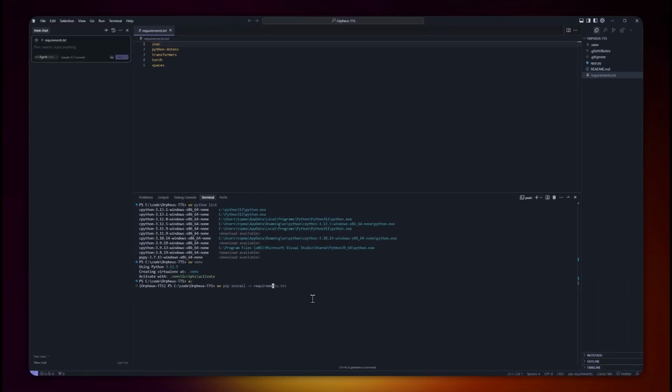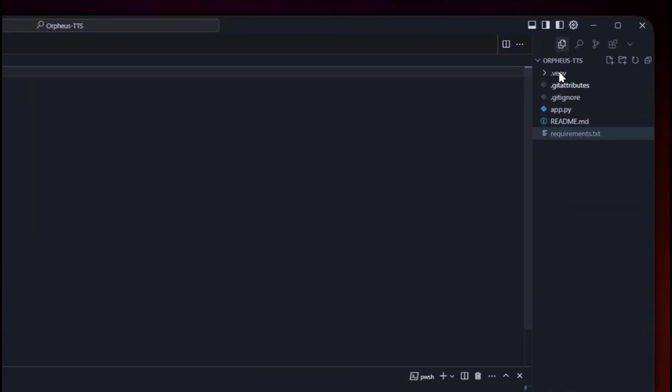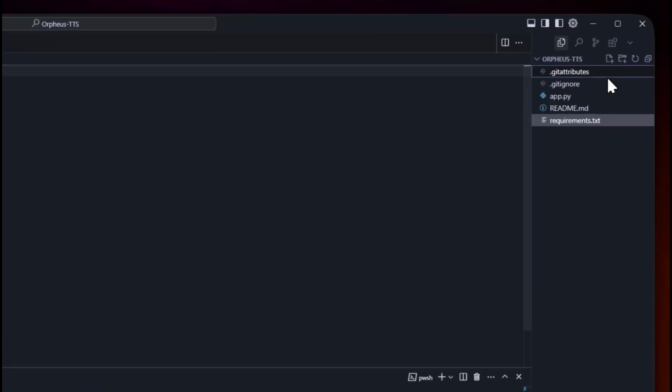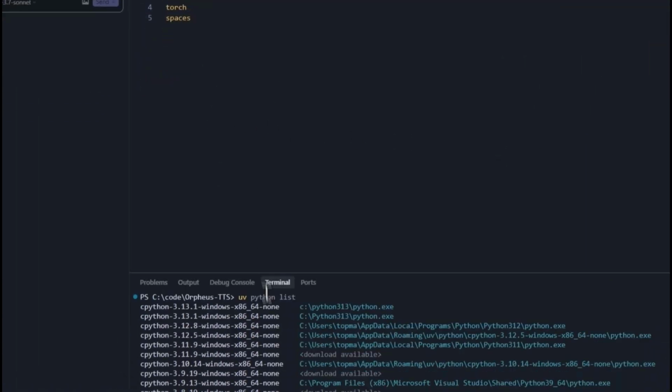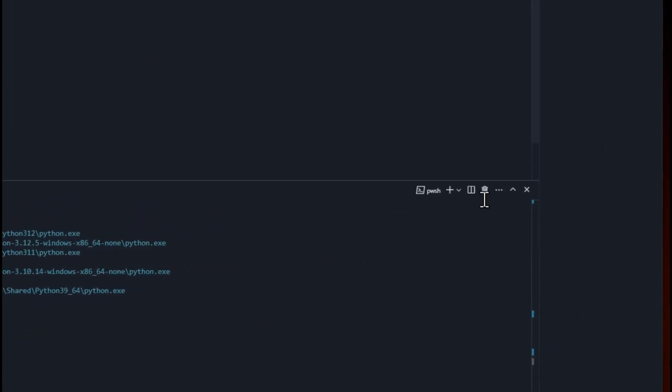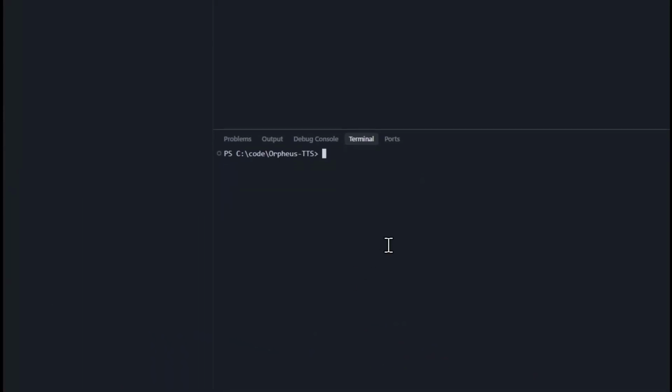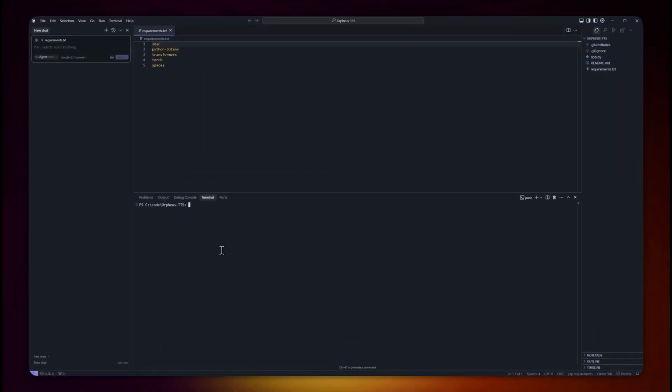So what I recommend instead is, and you can still do this, by the way, it's just when you're dealing with PyTorch, this is something that you'll run into a lot. So what I'm going to do is actually go ahead and delete this, and so now we don't have this venv anymore, and I'll just kill this terminal and we'll get a new one. So now essentially what we need to do is, instead of UV venv, you want to start with UV init, and the key that I mentioned before is whichever Python version you think that you need, you're going to set that. And so you'll have to have pre-downloaded it, but now you can just pick.